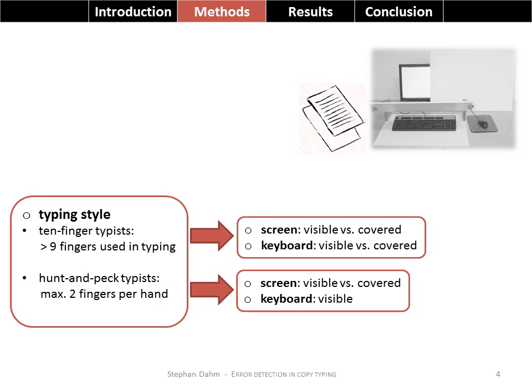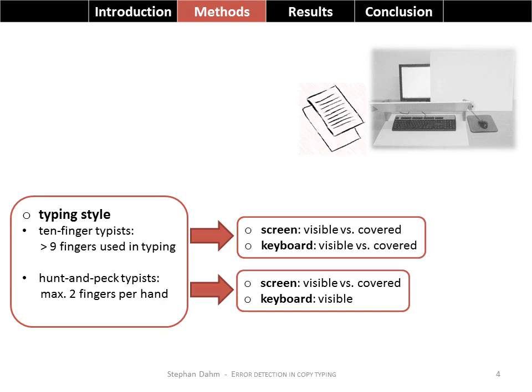On each day a different text template was used, which was typed in various conditions. The text template was placed to the left of the keyboard, as it would be in a natural copy typing situation. Participants were instructed to stop typing immediately each time that they noticed an error, and to report the error to the experimenter. Then they continued in the template.